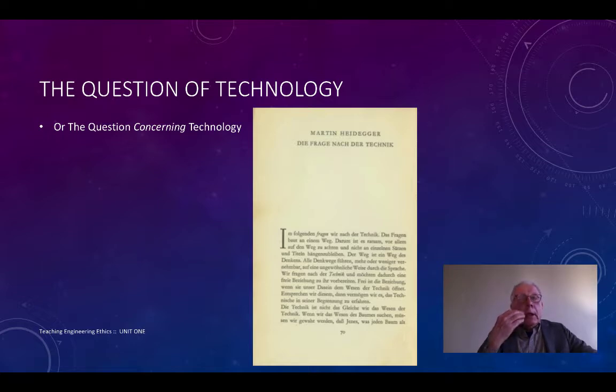We need to be especially well informed about the nature of technology. We're not controlling technology in many instances the way we think that we are. The constraints that we would like to put on technology, often we cannot. But these are questions of engineering ethics that are challenged by and shaped by technology.